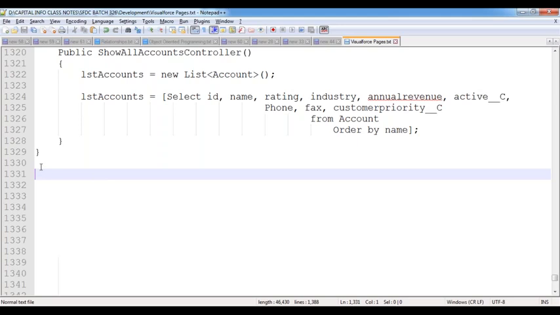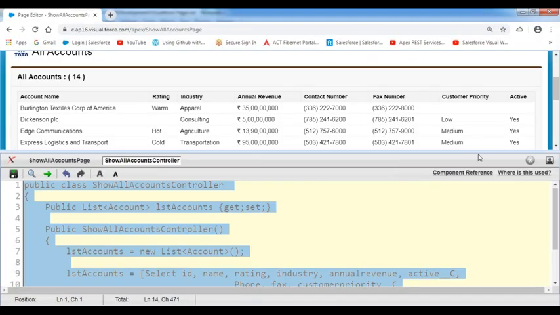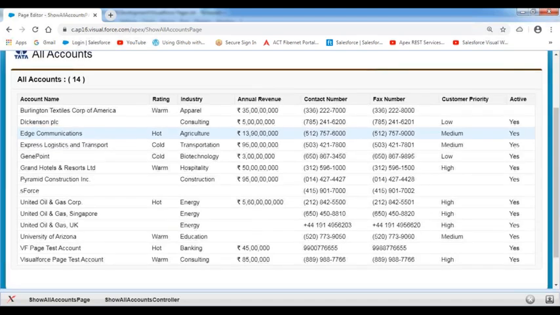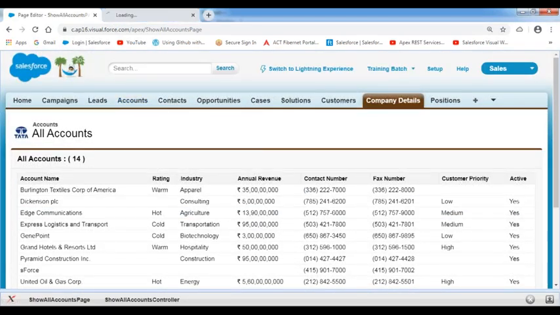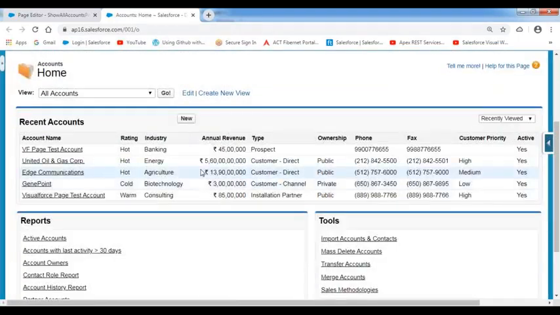Clear? Now, next one. Let's see some more enhancements inside this table here. So this is my table of records right now. For example, when you go to my account records, the recent records section is available.